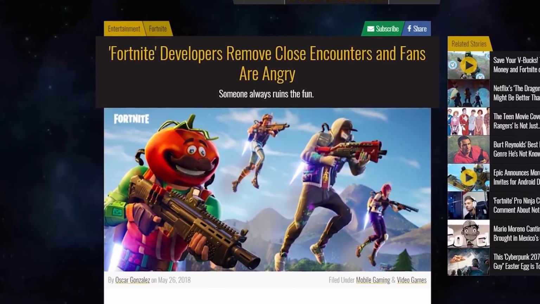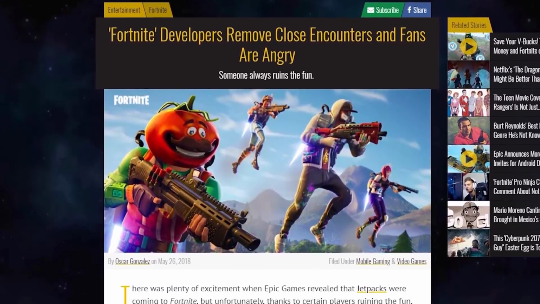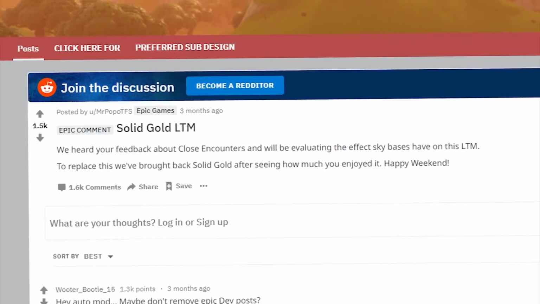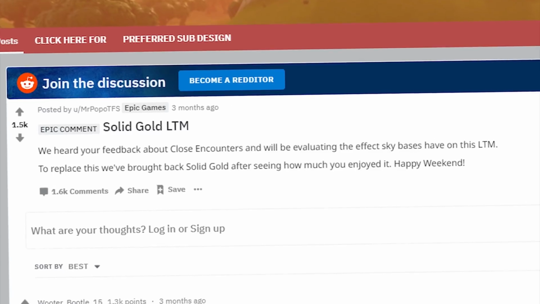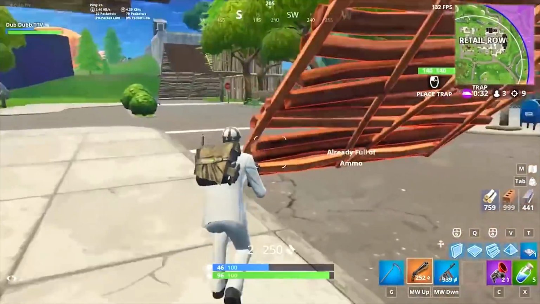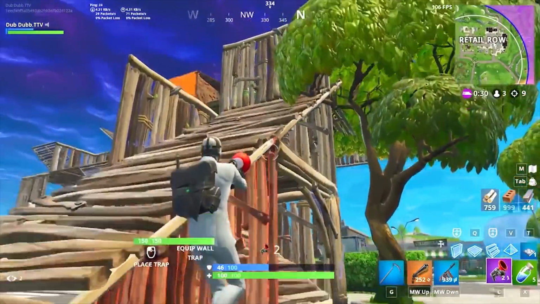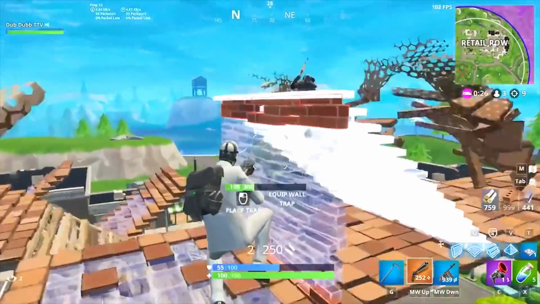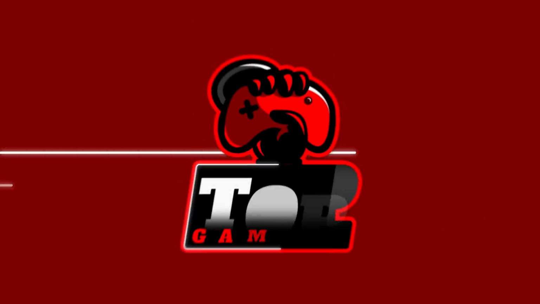But for the many that loved this, it wasn't long lasted as Epic Games removed Close Quarters just the next day, stating, "We heard your feedback about close quarters, and we will be evaluating the effect skybases have on this LTM." We haven't heard about Close Quarters since, and let us know if you had a chance to play it. What did you think? And were you one of the few that got the opportunity to play this LTM and build a skybase? I'd love to see them update and release it again.